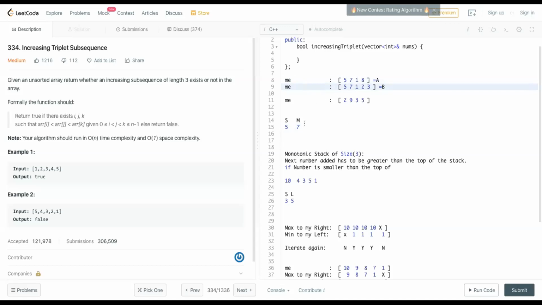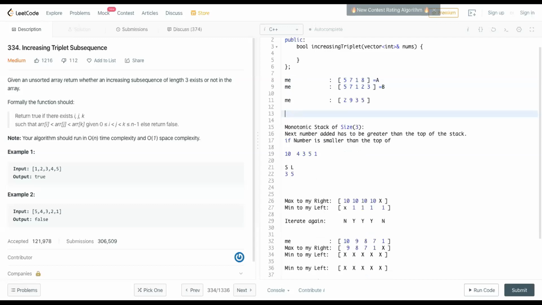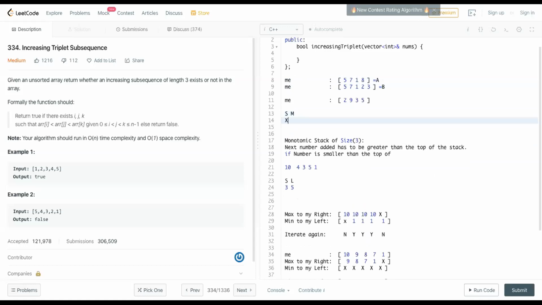Thank you. So let me back up a bit and re-explain this algorithm. The way we do it is that we have a small and a medium. We will not have a large at all in this case. We won't store the large. Both of them start with max int to begin with. Then when I find the first number, I put the small number here. The next larger number I find to the right, I'll put it here. So if it was like 9, 5, 7, then I will start with a 9 here and a max int. Then the next step would be a 5 and a max int.